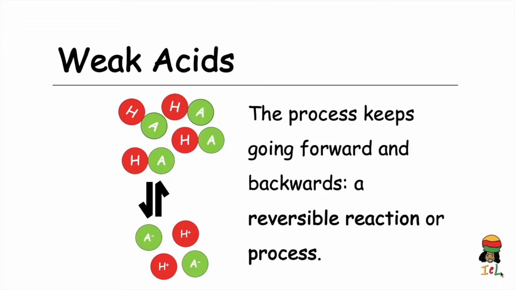The reversible reaction is depicted by the two-way half arrows that we see right here, and the half arrowheads indicate the direction in which the reaction goes at any given time. So this is our forward reaction and our backward reaction half arrowheads. So in a solution of a weak acid, there will always be weak acid molecules mixed with ions, such as the hydrogen ion and the respective anion.